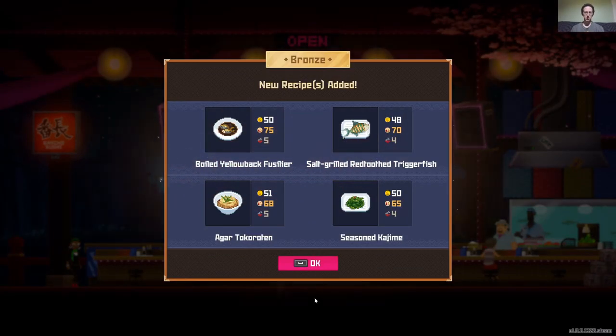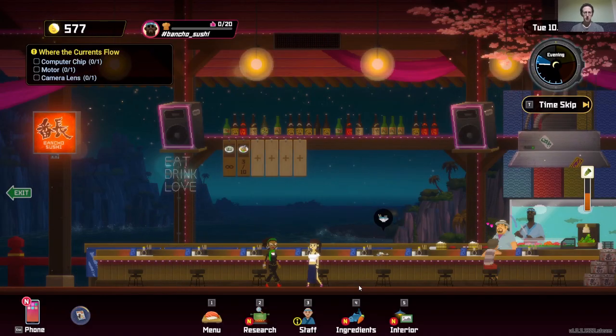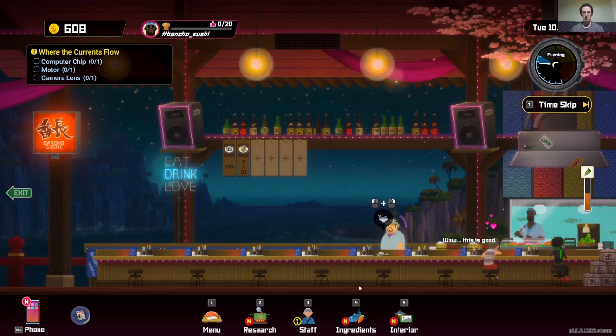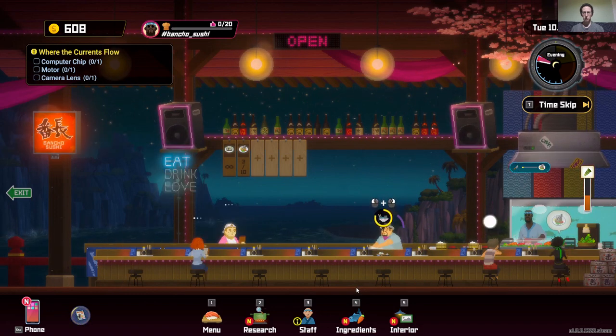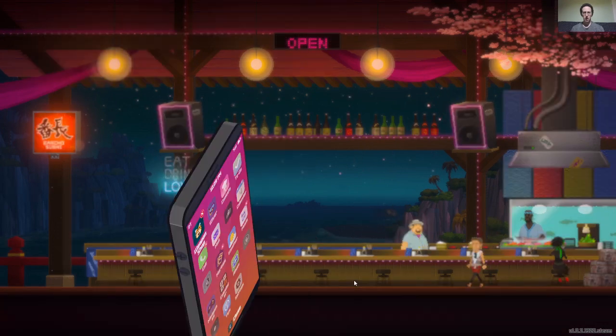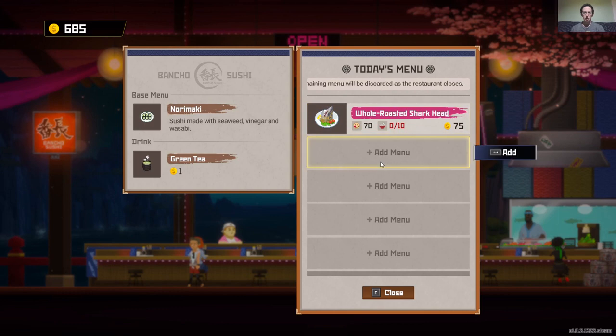Yes, we got bronze, which unlocks, oh, quite a lot, actually. Several recipes, new menu slot, kitchen slot, wasabi mount, more interior stuff. Alright. Okay. Well, I need to create more food after all. Alright, let's go in here.